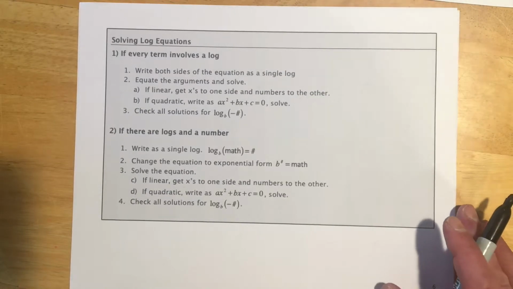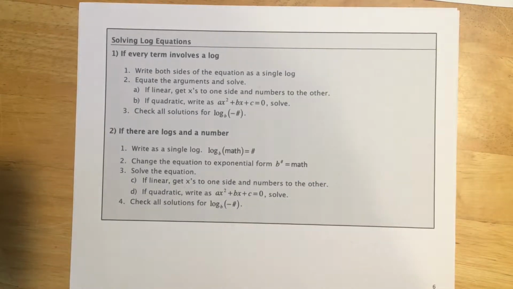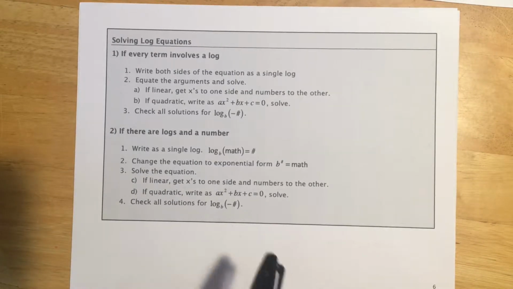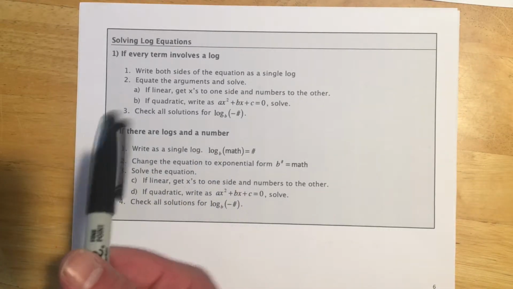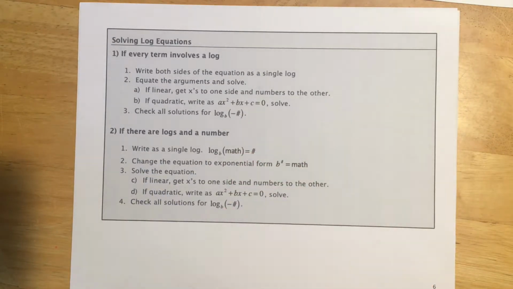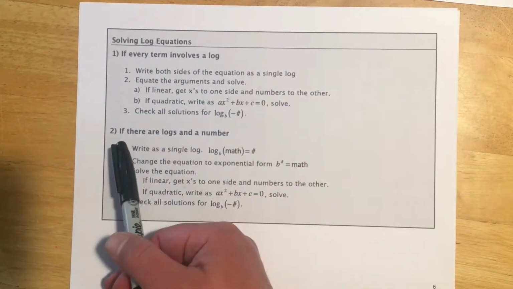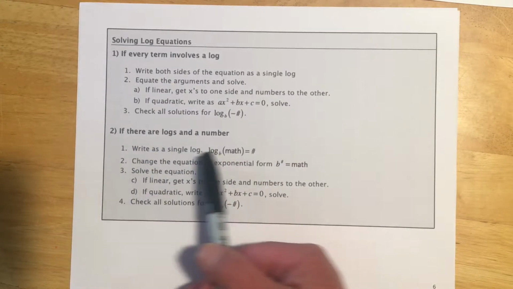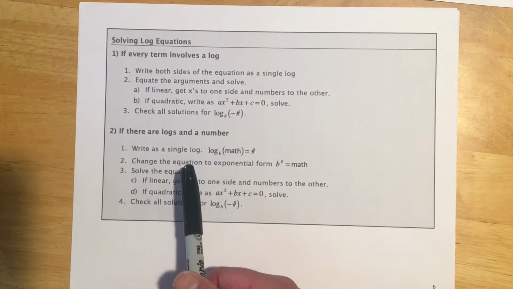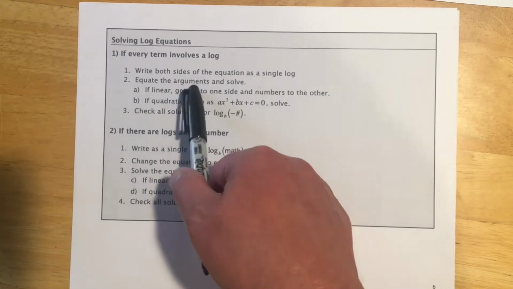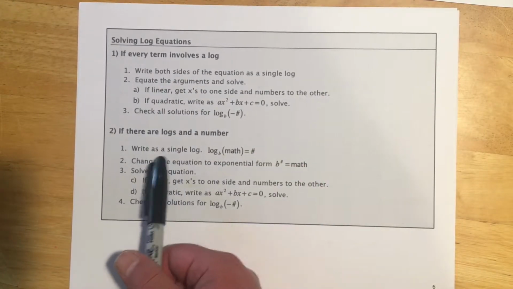Okay, so now we're on to part 2, which is going to be log equations. And with the log equations, we're going to do something with exponentials to solve those. So again, they're kind of the forwards and backwards of each other because of that inverse relationship. So we have kind of 2 forms of log equations we're going to see. We're going to see one kind where every term involves a log, and we're going to see another kind where there's logs in a number. And I'm starting with the logs in a number, so I'll go through these steps and then loop back here when I hit those problems.